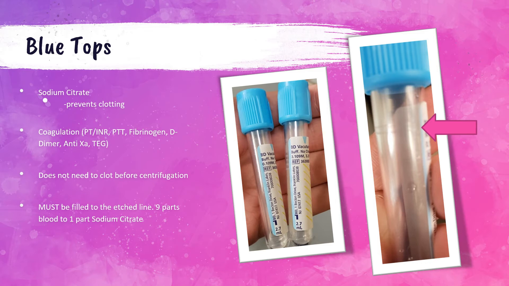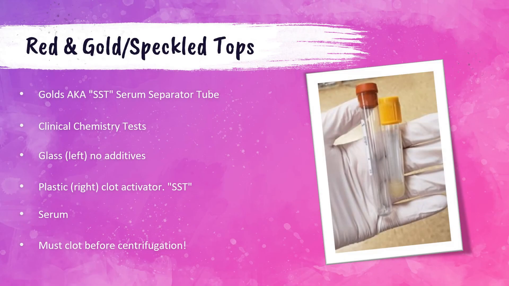If the blood is not fully filled to that line, it disrupts the anticoagulation ratio and will absolutely give you inaccurate results. I've been asked countless times when requesting a light blue top to be redrawn whether I can just run it anyway — I've even had nurses write that they know it isn't filled properly but to run it regardless. I understand that patients can be a difficult stick, but that is asking a laboratory professional to run a test knowing full well the result is inaccurate, which ultimately disadvantages the patient. Don't run coagulation tests on underfilled blue tops.